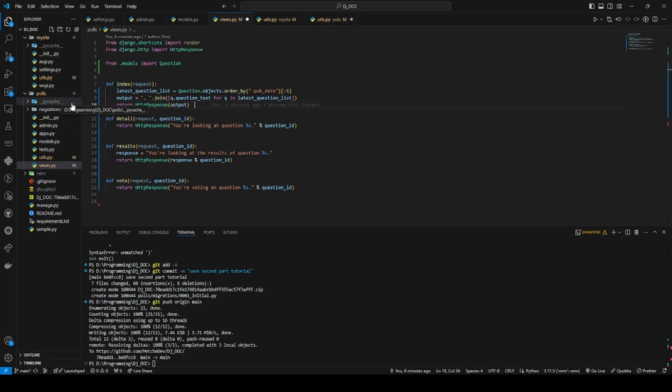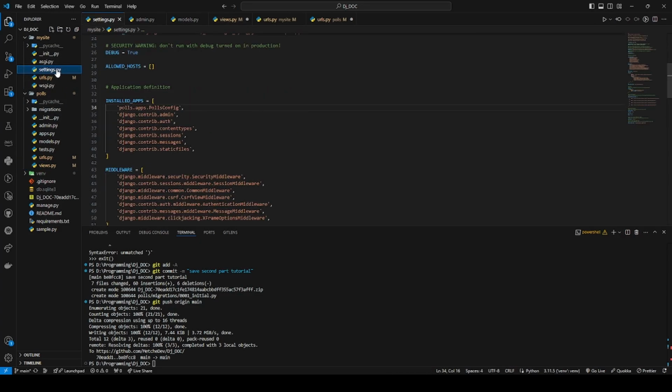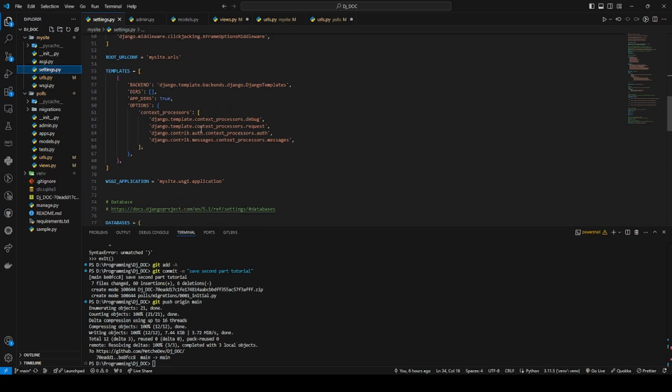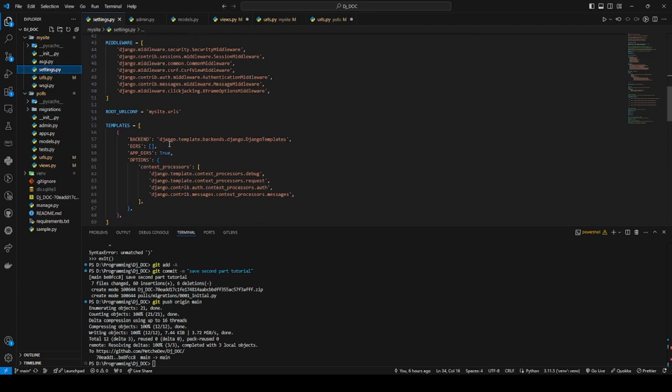The way Django works with templates is in the settings file. You have templates here, which has inside here. You're going to use a template folder as a default. Okay, you're not setting this here because there's a way to set this in a better way. But let's look at what the tutorial specs for now.